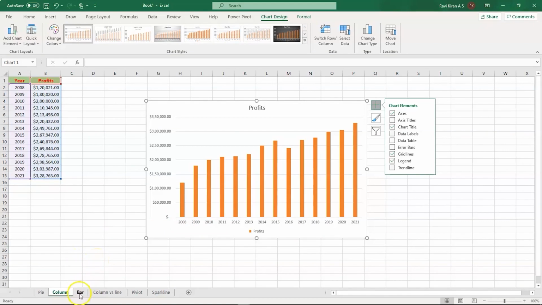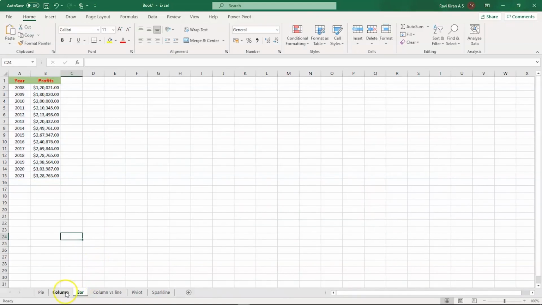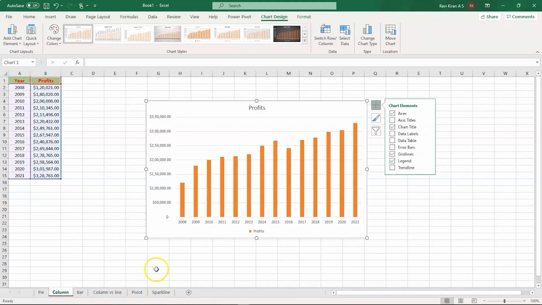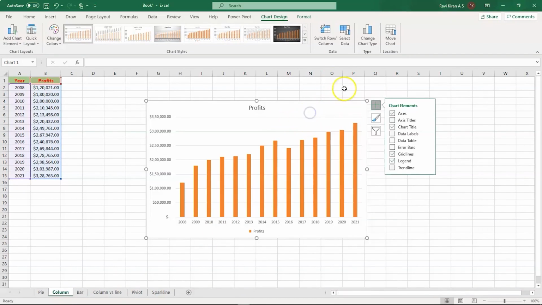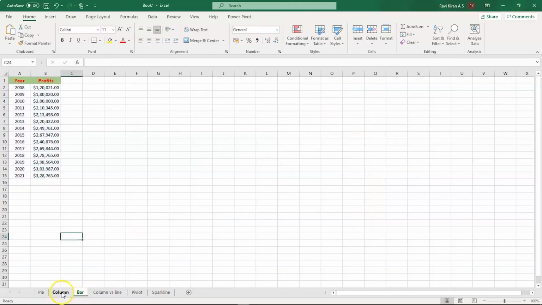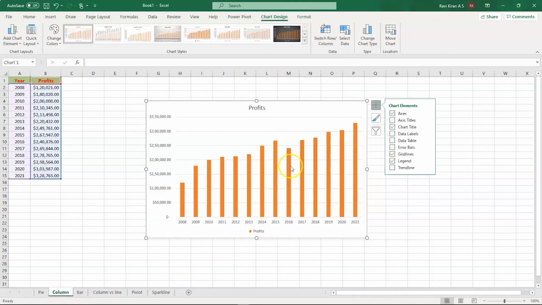And we have the next type of chart, which is really simple. Now, you can change this chart directly into a bar chart. There is no big deal in that. For that, you just need to select the change chart type option over here. You're just changing the chart type and you can get the bar graph over here. Column and bar graphs are completely the same, only that you can see these bars in the horizontal way rather than in the vertical way.